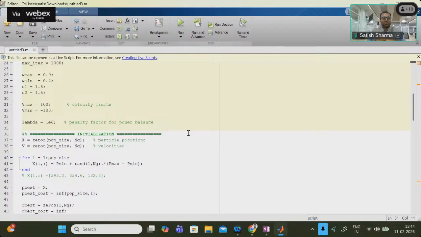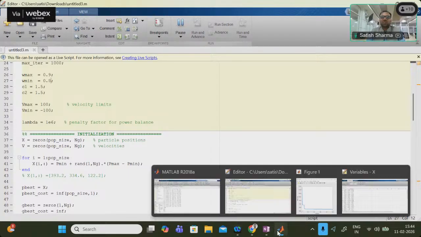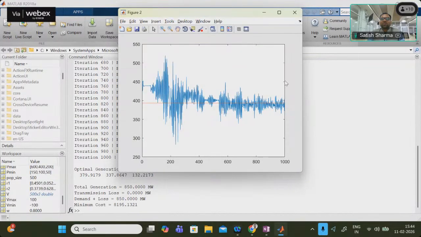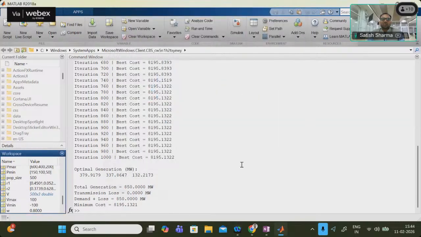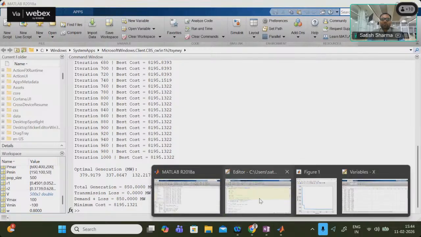Here, what I have seen is basically, let's keep it 8. Then I think it will give you the answer, because still we need some inertia to explore the entire solution space. So like you can see, this red line is our optimal solution, and it is deviating on this particular solution. So maybe after more number of iterations it will converge. Okay.